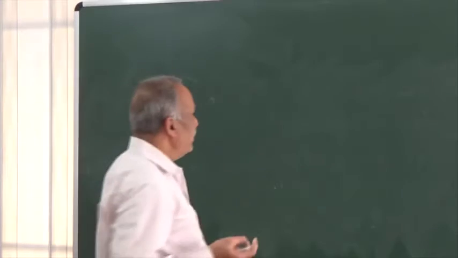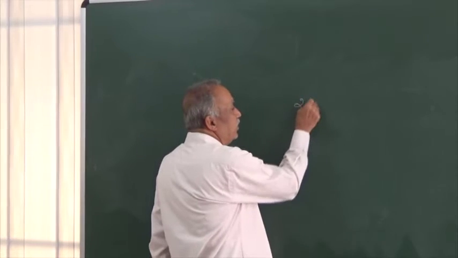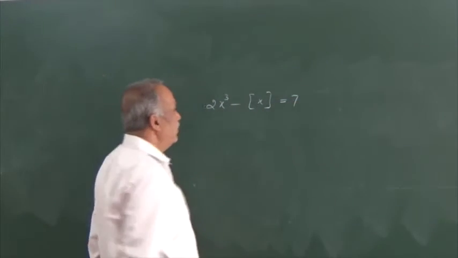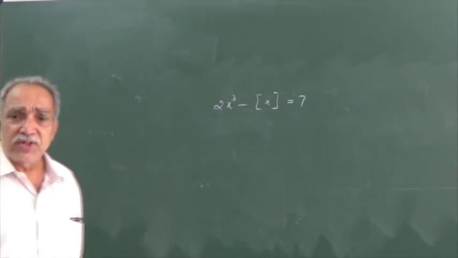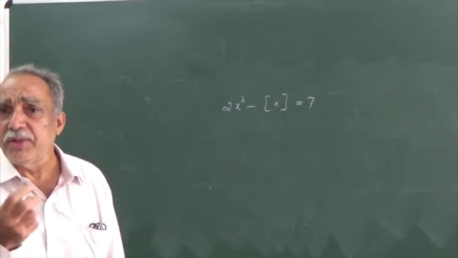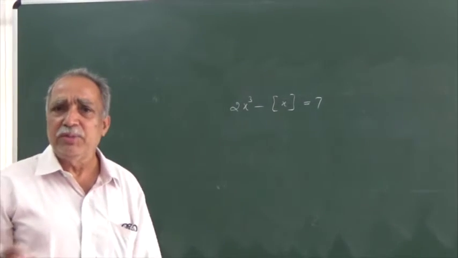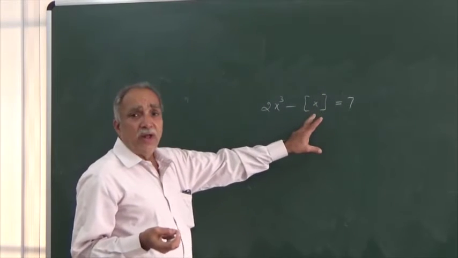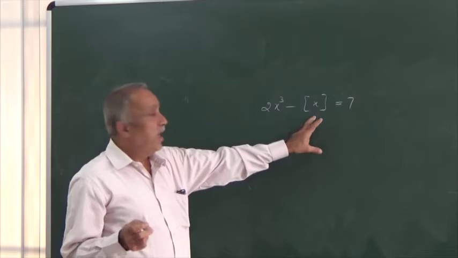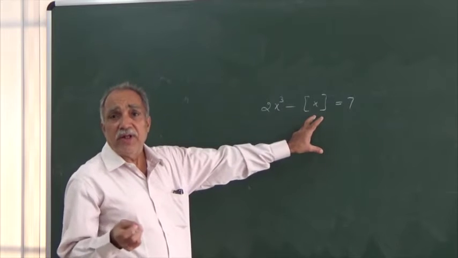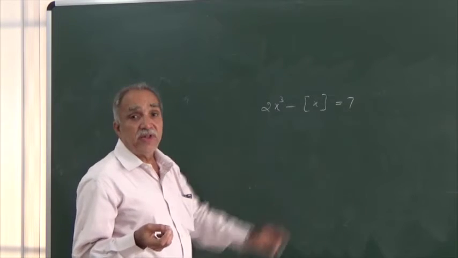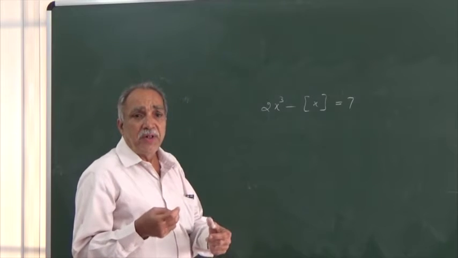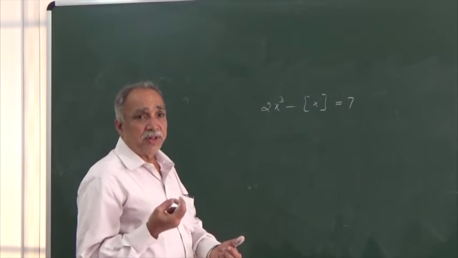As first illustration, let me consider the equation 2x cube minus integer part x equal to 7. No particular importance need be given to the coefficients or the number on the right hand side. I have randomly chosen them. Some equation, an algebraic equation, one term is integer part x. I need to solve the equation, I need to find what values of x satisfy this equation. A very simple job. Let me start with some trial and error procedure.